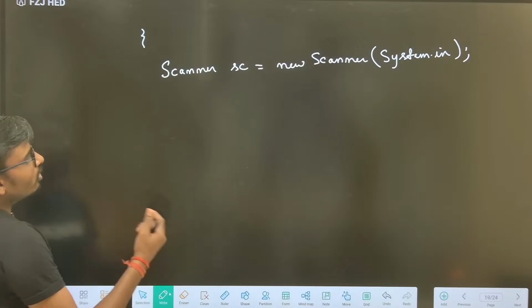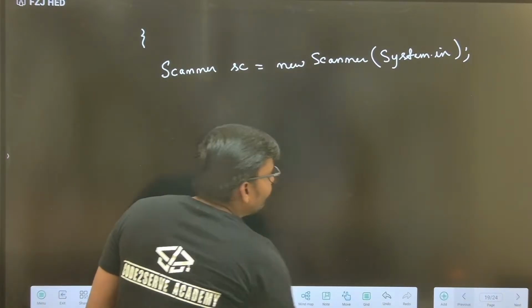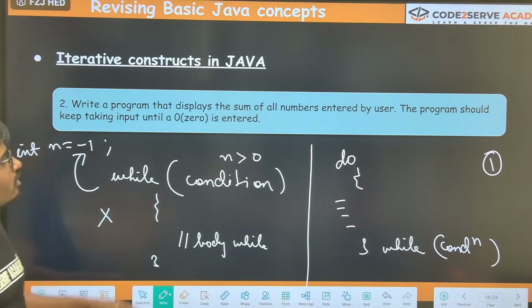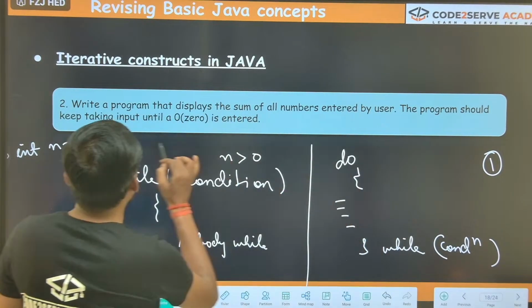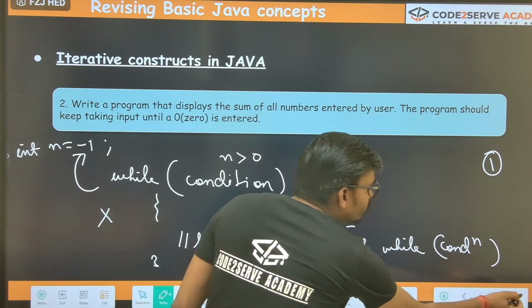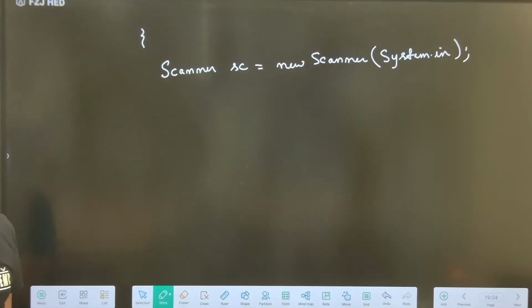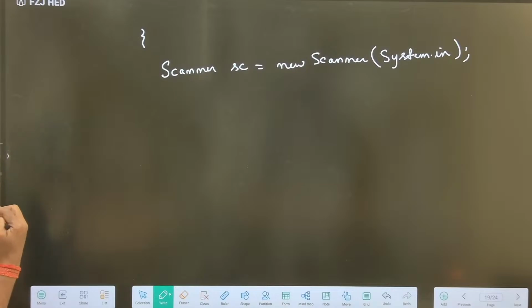Let's have a look once again. You have to display the sum of all the numbers, and the program should keep taking input until 0 is entered. For this type of question, where you don't know how many times it will run, you should use while or do while. Based on the question asked, you decide which loop to take.